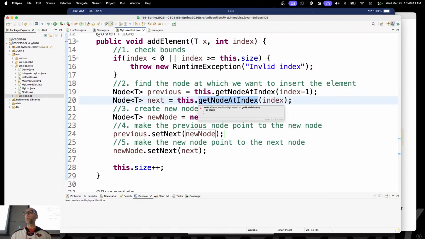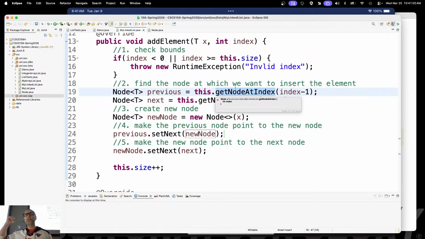How many traversals will this end up doing? 1,000,000. So 2,000,000 traversals, right? If there are 10,000,000 elements in there, then it would be 20,000,000 traversals. How could we cut that down? Do we really need to call this function more than once? If I've got the previous, can I just get to the next by going one more step? Instead of doing all that again, previous, yes, dot get next, right?